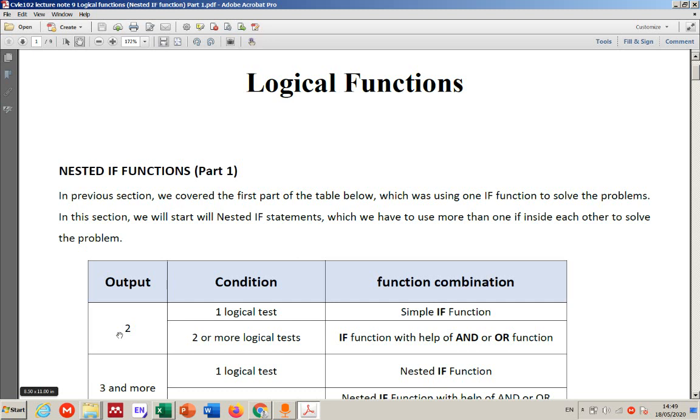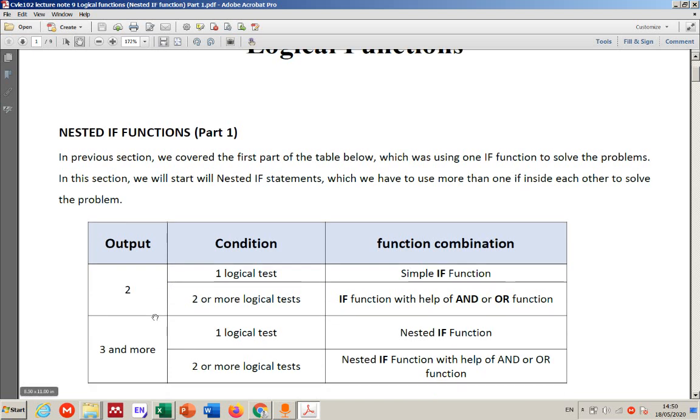Which one you choose depends on the condition. When I say three equations, it means there are three options for me to choose from, so it's not just two options, whether this or the other one. We call these outputs. When I created this table, output means that depending on the if function, you can choose between two functions. If you have three or more, you need more than one if function. We call this one nested if.